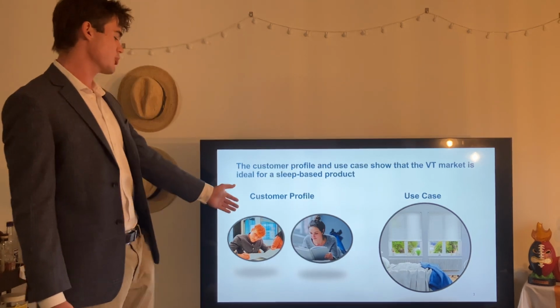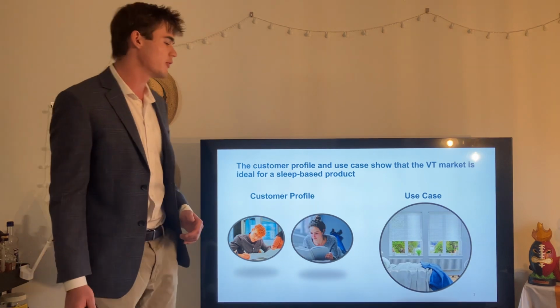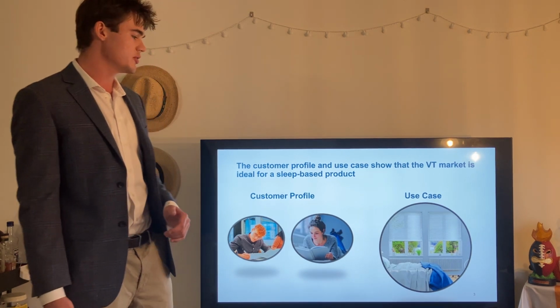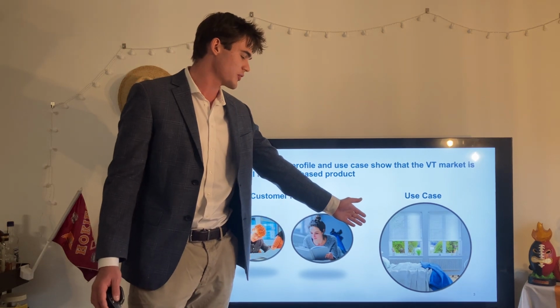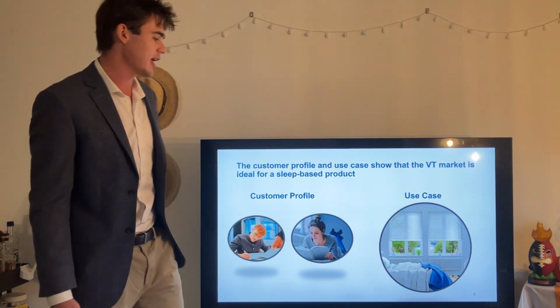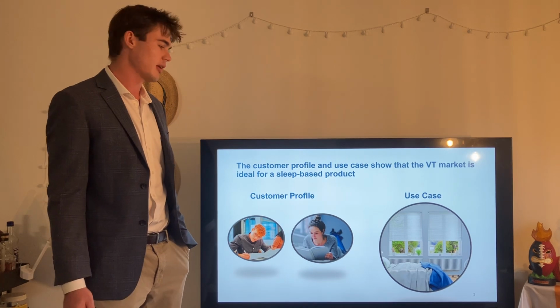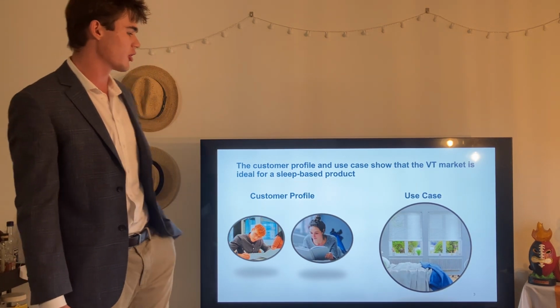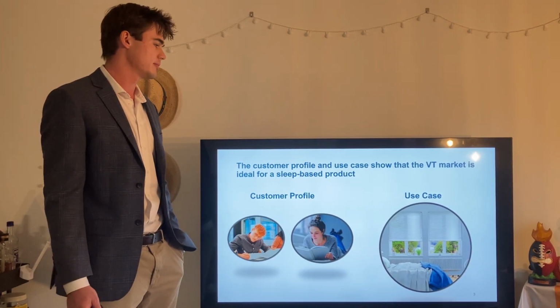We identified a customer profile, which is a Virginia Tech student looking to improve their quality of sleep and feel better when they wake up in the mornings. Our use case is, as previously mentioned, we'll be putting the blind retrofitting device in the student's room, and it will go off either before or at the time of their alarm clock, allowing them to experience some natural sunlight early on in the morning and smooth their transition from being asleep to being awake.